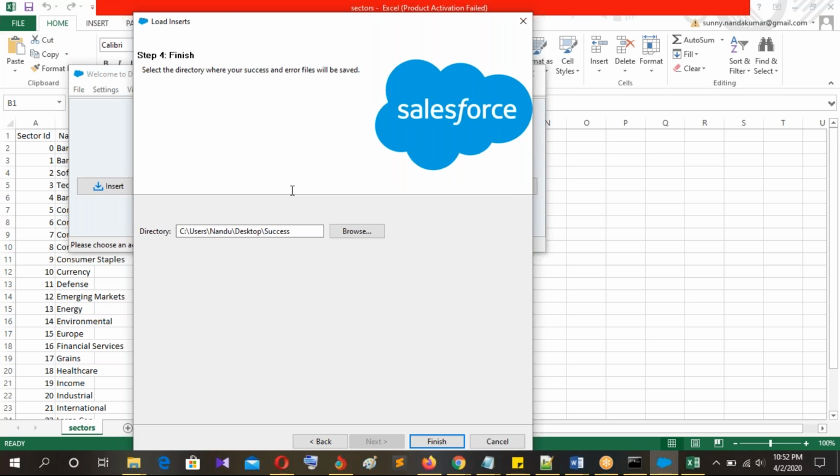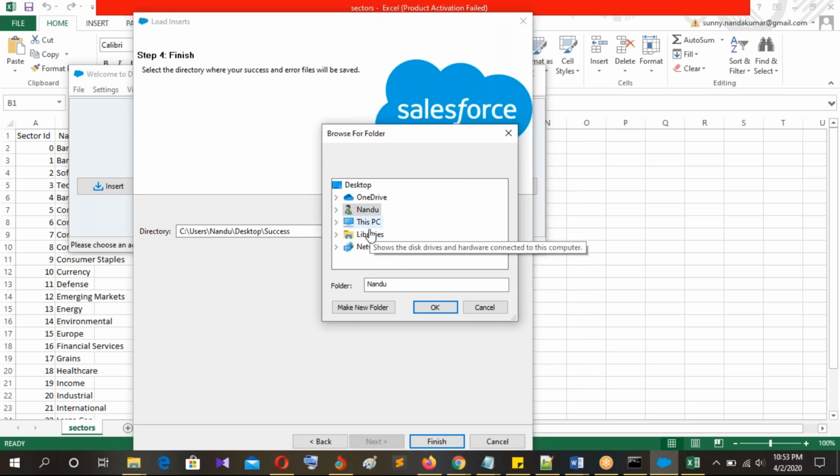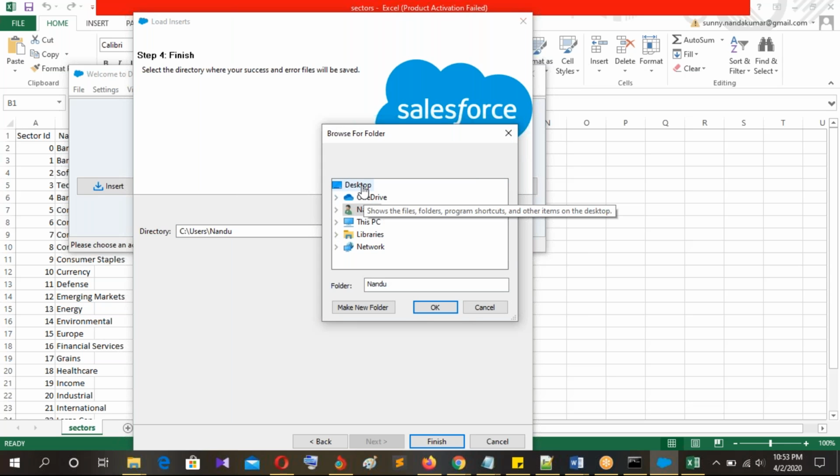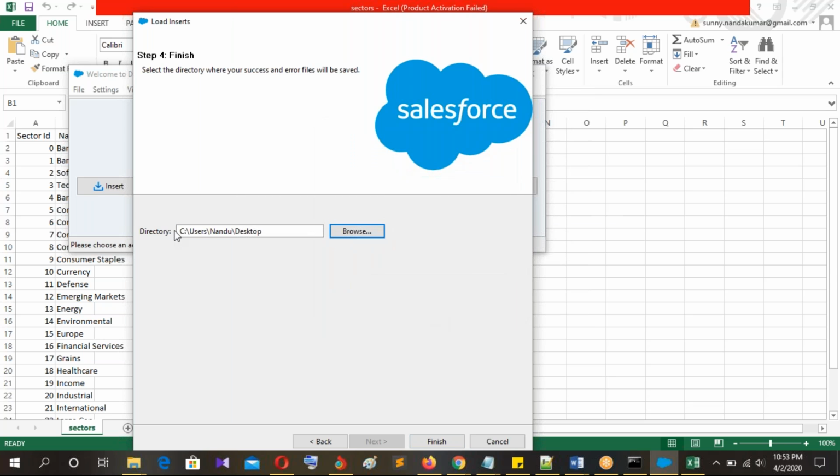In the success or failure results, we can store them in one folder.